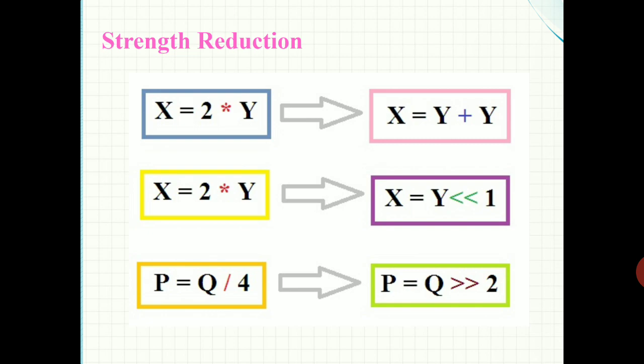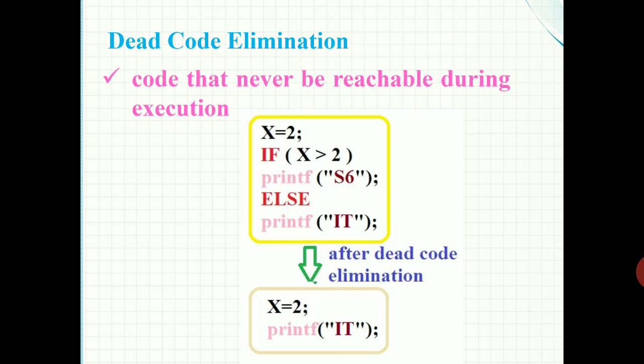Okay. Then the next technique is code elimination, dead code elimination. Dead code is a section in the source code of the program which is executed but whose result is never used in any part of the computation. Or we can say that it is code which can never be executed at runtime, that is, unreachable code.